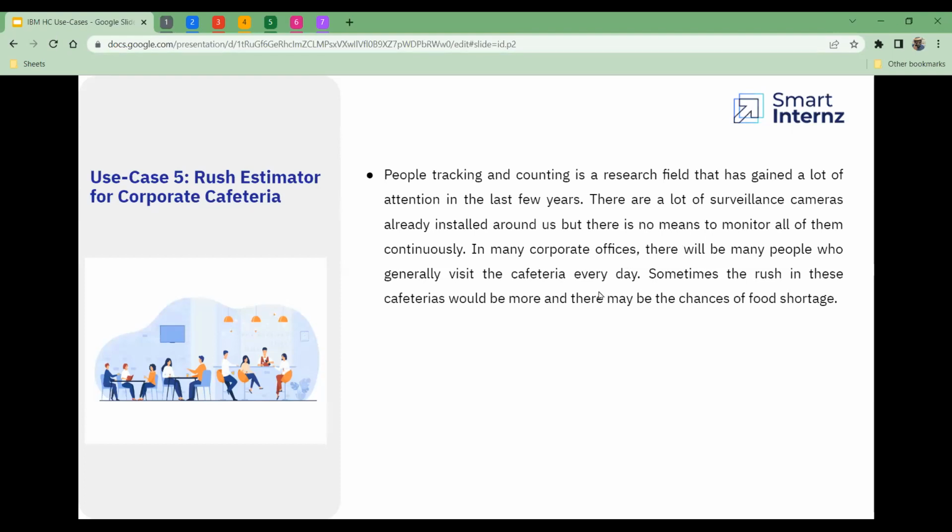And why is it more important in a corporate cafeteria? Because, as you all know, most corporate offices like MNCs have something called a cafeteria. Most of the time the cafeteria is handled by a third-party company, which serves food to the employees. A lot of companies provide some part of the food for free, or give an allowance, and some they charge for. That depends on the company policies, okay. So yeah, there will be a third party who comes in.